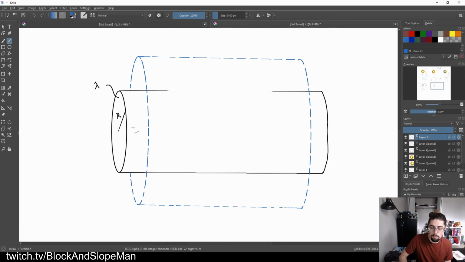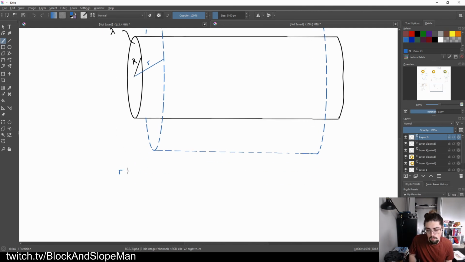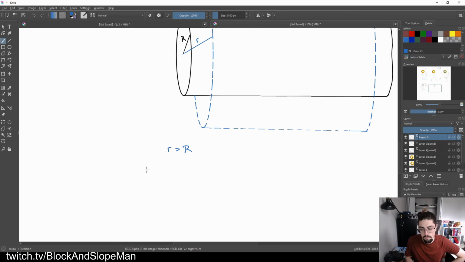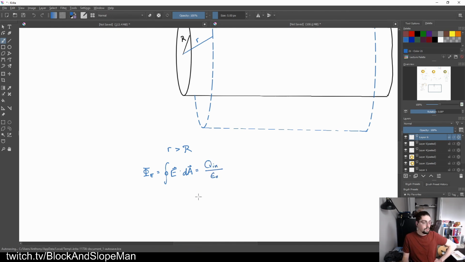So we're starting by talking about the radius of this when it's larger, when R is greater than the radius of the cylinder. Okay, so piece by piece, I'm going to start the exact same way that I've started every single one of these things. Flux, Gauss's law, all this good stuff. Now, luckily for me, this problem is actually identical to what we just did.